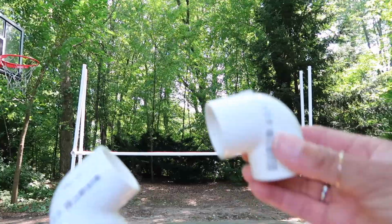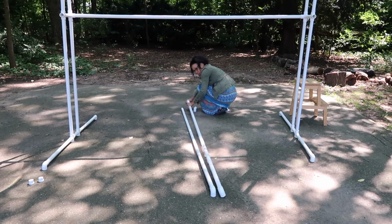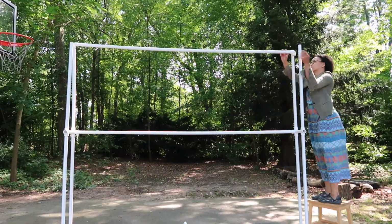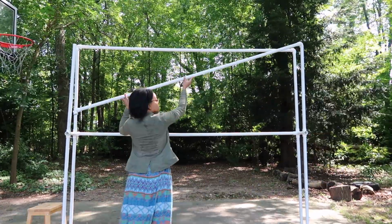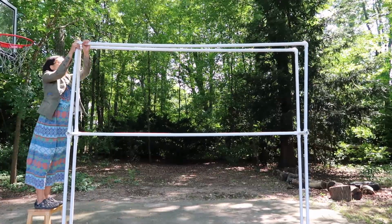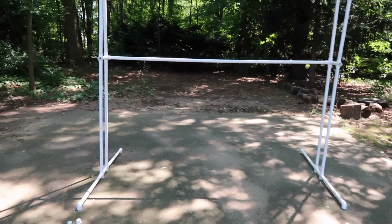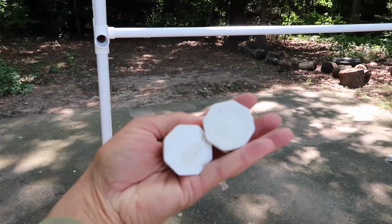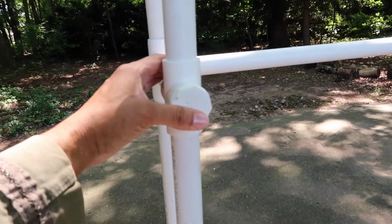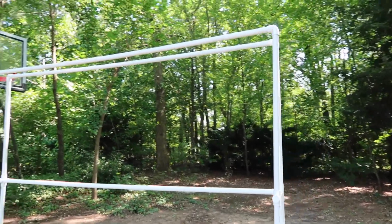So for each piece we're going to add the elbows on, and we're going to attach it to the end of the 96-inch poles on the ends here and then push them down on top of the poles right here. So there's the backdrop stand, and the last thing that we're going to do is take those two caps and just close up these holes here. So one here and the other one here. And that's the completed backdrop stand.